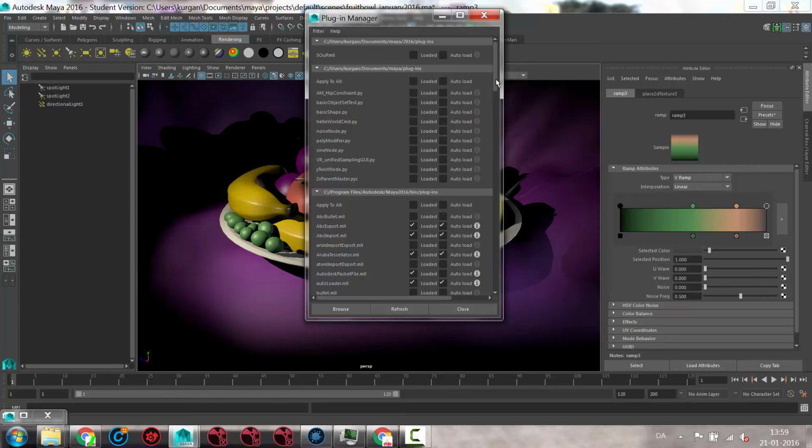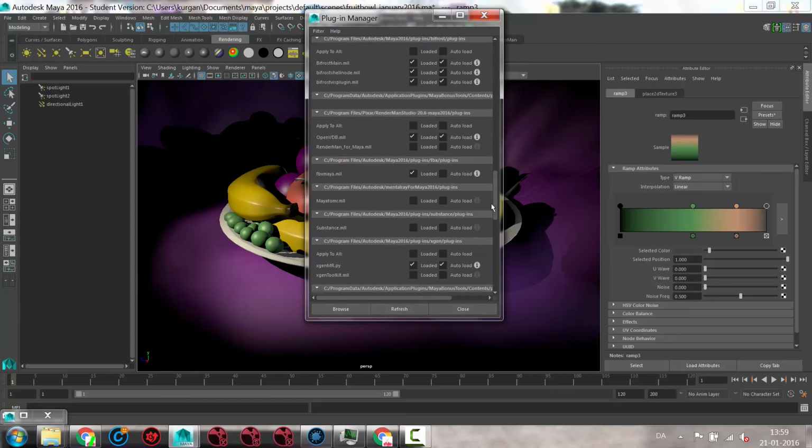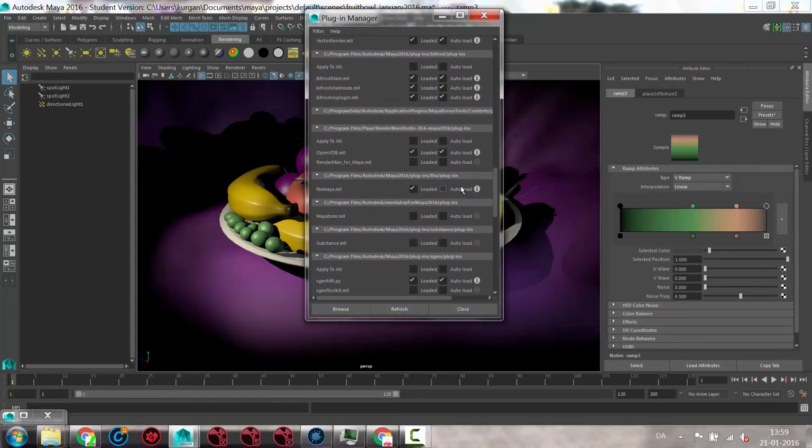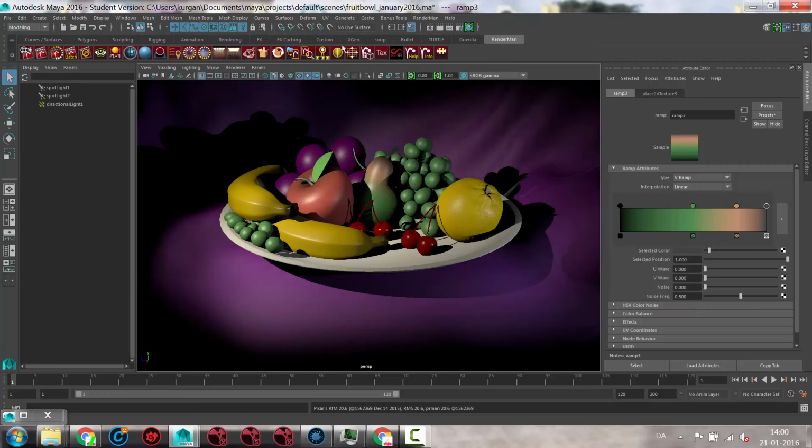Then you need to scroll down. It's down towards the end. And in here, just click the Apply to All Load button here. What that will do is it will force the load. Now I already have it loaded, so it'll do a little bit of nothing. Then close it. And you should have this shelf here.